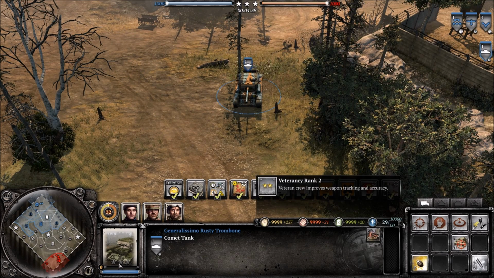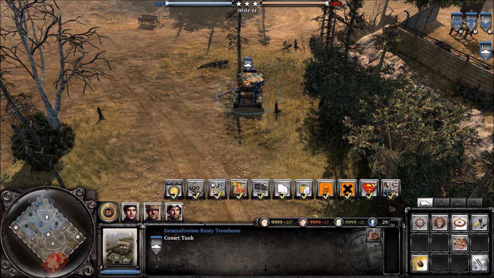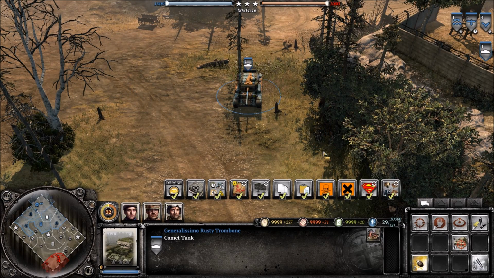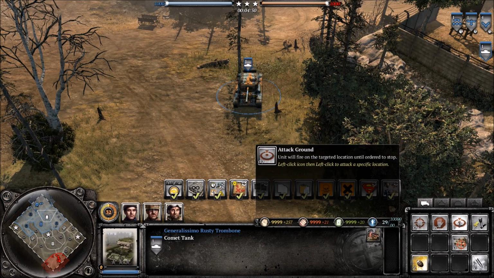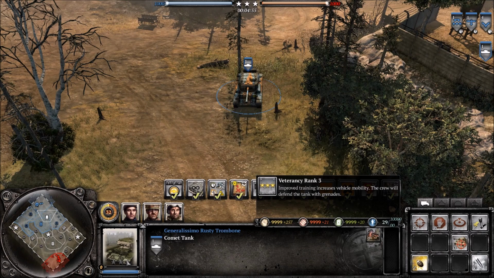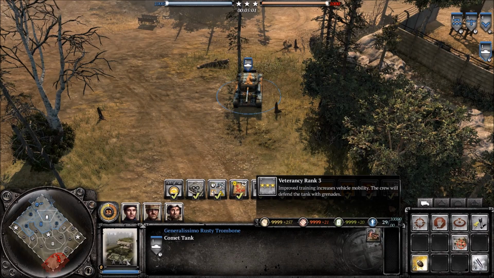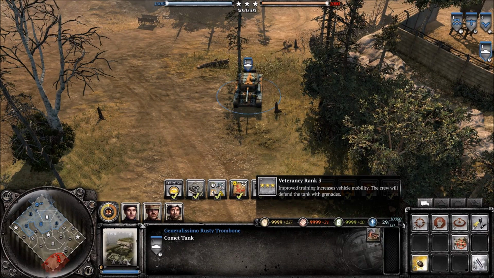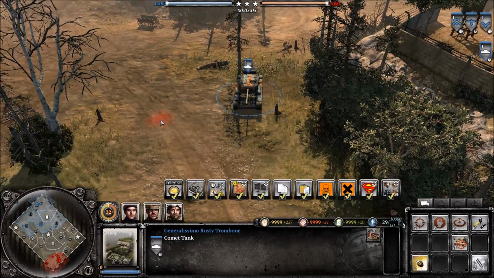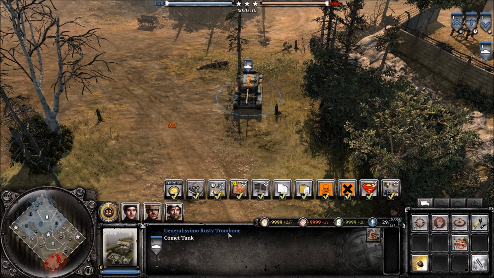At Vet 2, you get an increase in your turret spin, so that's how quickly the turret will spin left and right. You get an increase of about 35%, and it's also going to improve the accuracy of the main gun by 30%. At Vet 3, you get an increase in the top speed of the tank by 30%, an acceleration increase of 20%, and also the crew will automatically throw out grenades when they're near enemies. So you don't have to manually click this ability for them to throw it. They will do it on their own. And again, I'll show you that in a minute.